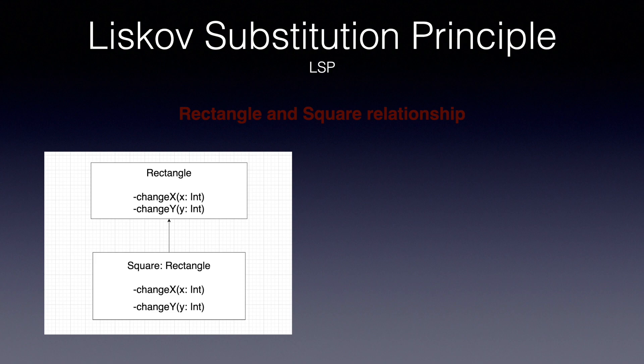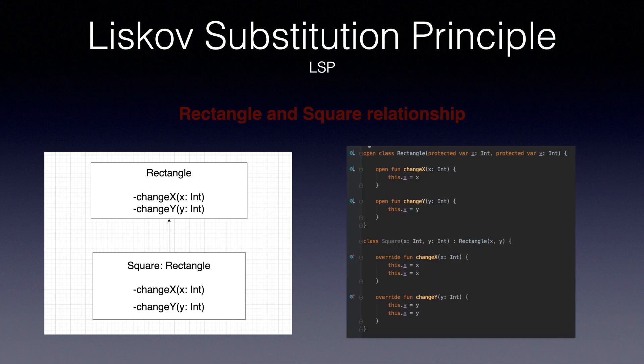So this inheritance hierarchy violates the LSP. While we are subclassing the rectangle class, we end up with changeX and changeY functions on the square, which makes no sense, as there is no way of changing them independently. The property of a square is that they change together, x and y. Thus, the square is not a proper subtype of rectangle in software. You can argue that no problem, I'll just assign x to y and problem solved — well, not really. First of all, doing so should be a red flag, as the name of the method is changeX, not changeX and Y. So this is already getting misleading. But even if you don't care about that, you can never know that the caller of the rectangle can accept changes on both dimensions at the same time.